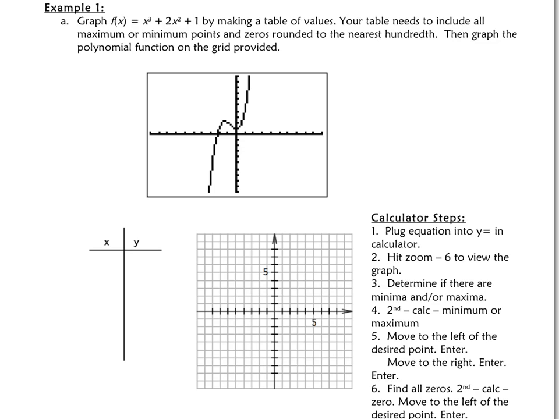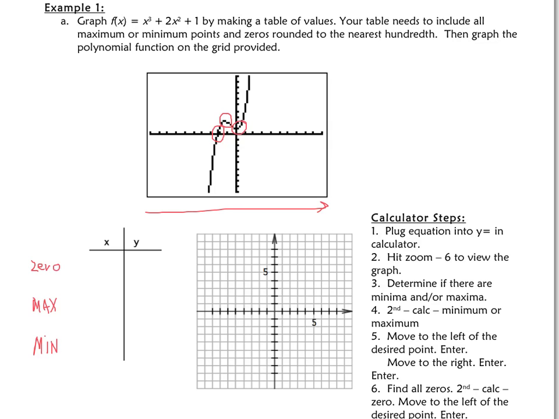So the way I like to set up my table is before I even start calculating anything, from left to right, so I'm looking at the graph this way, I label all those important points that I've defined. So the first important thing I see is a zero. So in the table, I'm going to write zero. So I know that's the first thing I find. Moving along left to right, I see this point, and that's a max, because it's like a hilltop. Left to right, here I see a min, because it's a valley.